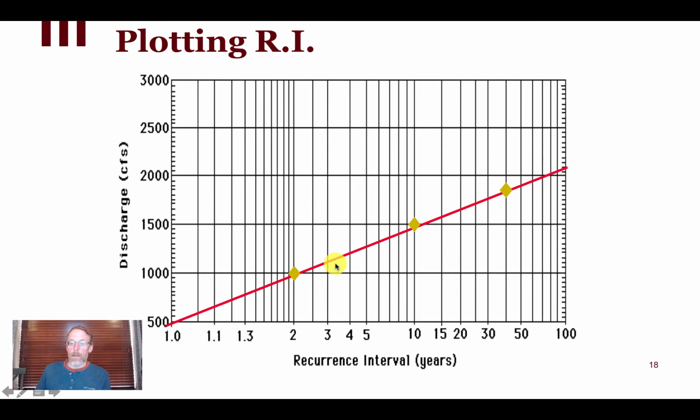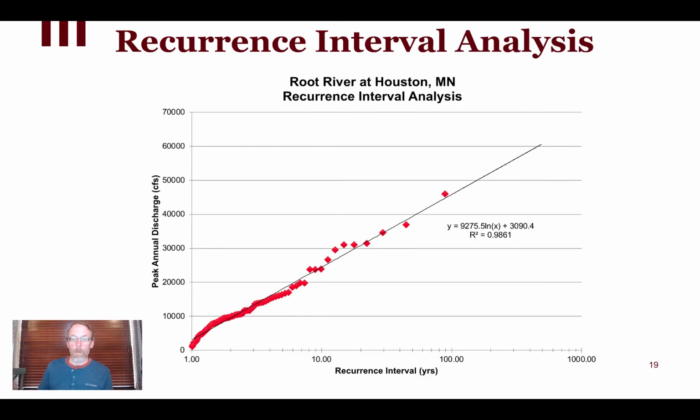So let's just assume that this is a very good data set, even though it's only three data points. We haven't seen maybe a 20-year flood, but we could estimate that the 20-year recurrence interval flood would be about 17 or 1,800 cubic feet per second. Now here's the actual plot for the Root River, the data set shown in the table in the earlier slide. The red boxes are all 88 peak annual discharge floods observed in the Root River. You can see that with our R squared here, we have a 0.98, which is really good. 1 would be perfect. So we have a really good fit to this data set.